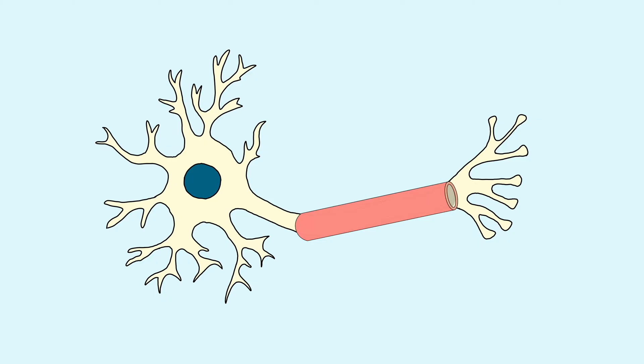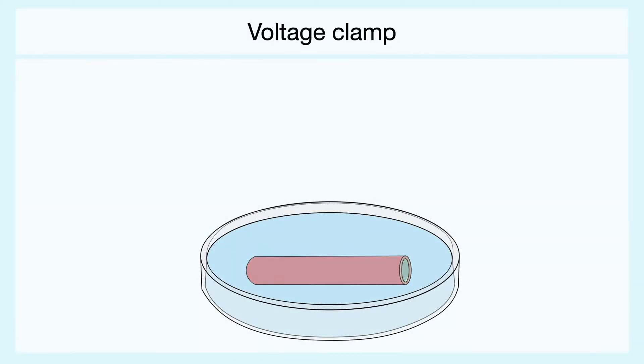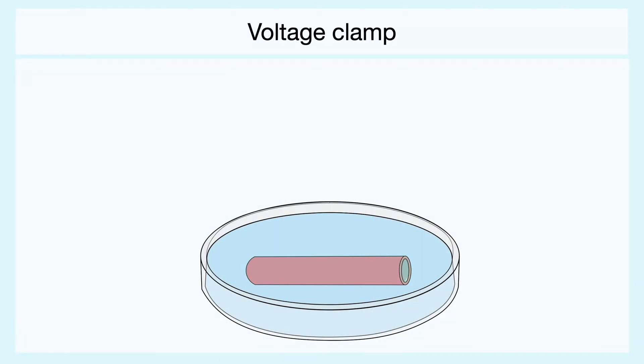To do so, let's take a chunk of the axon and place it in a dish. Contrary to most organisms, squids have very big nerve cells that can have diameters up to a thousand times larger than mammalian axons. Hence, the large diameter axon of the squid allows the experimenters to insert electrodes and other electrical equipment without rupturing the cell.